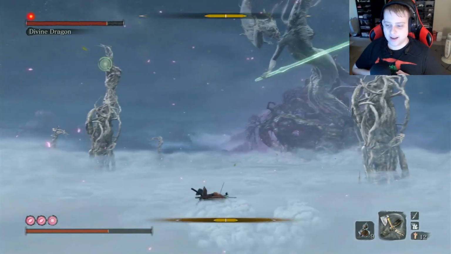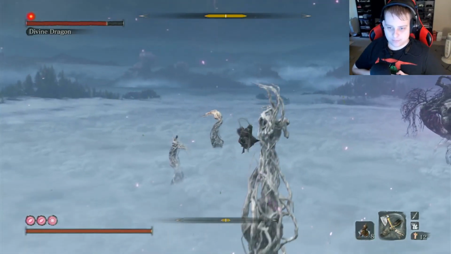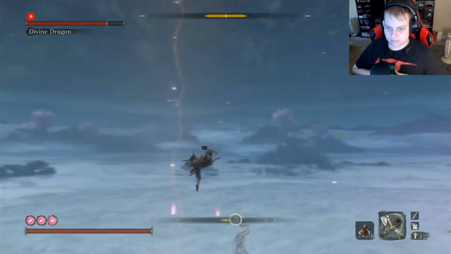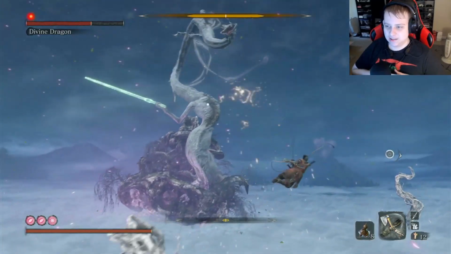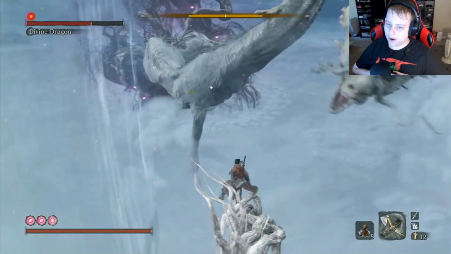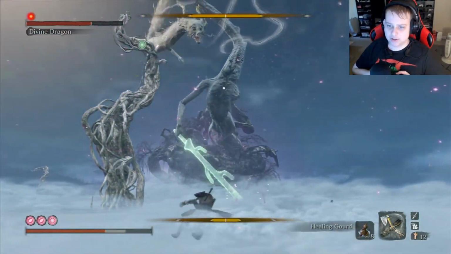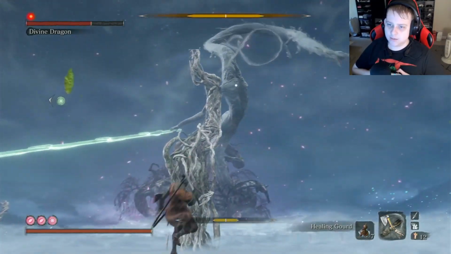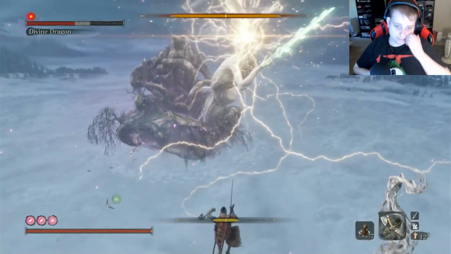Oh, so I used the lightning to kill you. Okay. Boom! Oh, that's a cool way to do it. He only has one arm. Why does he only have one arm? Ooh, the story implications I want to know. Why does the Divine Dragon only have one arm? I am... Okay.